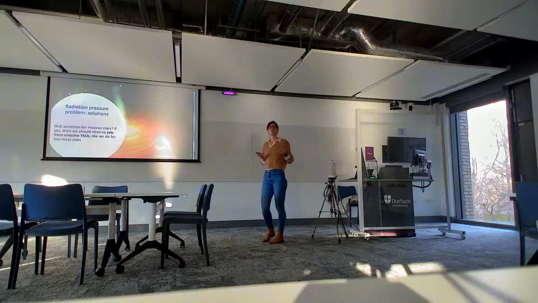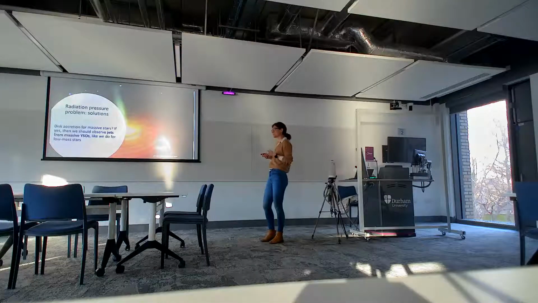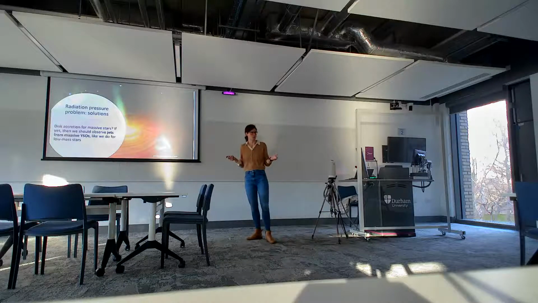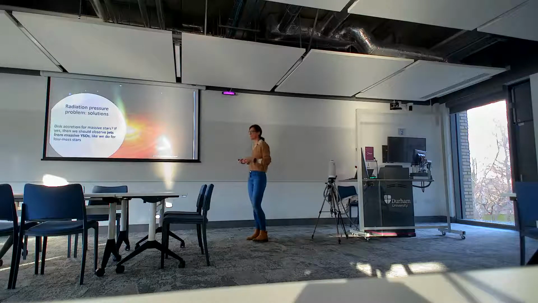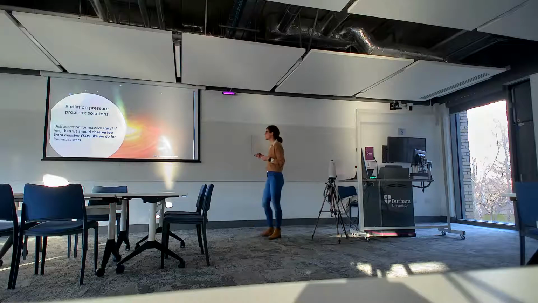So if disk accretion is a potential solution to the formation of massive stars, then arguably we should observe disks around massive stars, and we should observe these jets coming from these young stellar objects, what we call YSOs. So we should observe these massive young stellar objects with disks and jets, just like we observe for low mass stars. In the background here, you see an artist's impression of what this could look like, although again, the light is a bit silly. Beautiful accretion disk, and then this light cone shining out, that's the gas, and then radiation escaping.